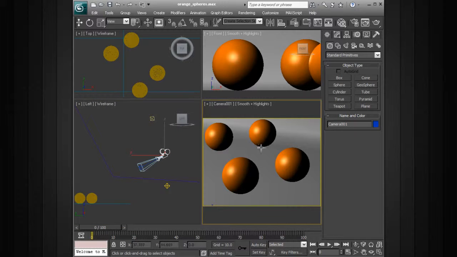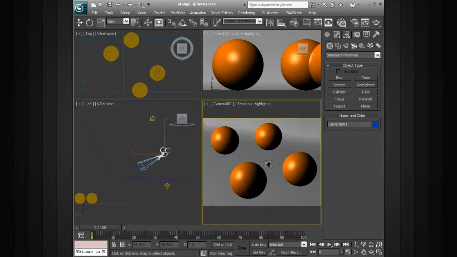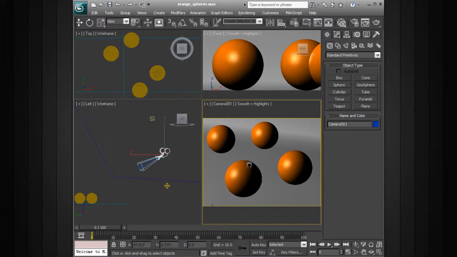And really one of the telltale signs that you'll notice whenever working with a camera or viewing through it is that when it comes to actually moving around, it's now quite a bit different. You'll notice if I were to middle click and pan from side to side, we can still do that. But now if I Alt middle click to try to orbit around, you'll notice that really doesn't work anymore. At least whenever looking through a camera.